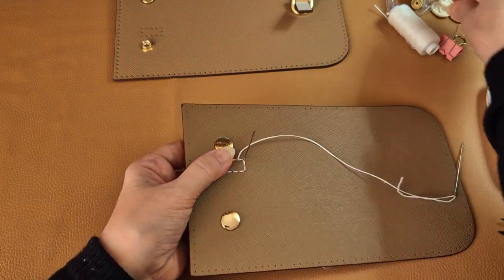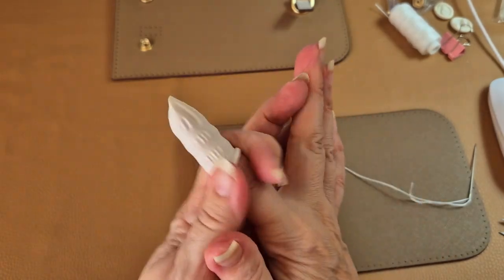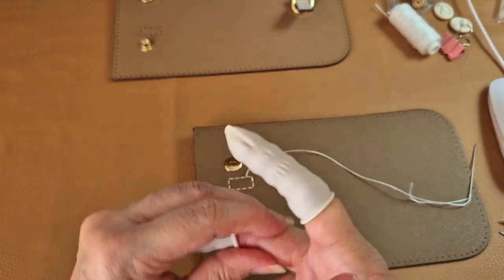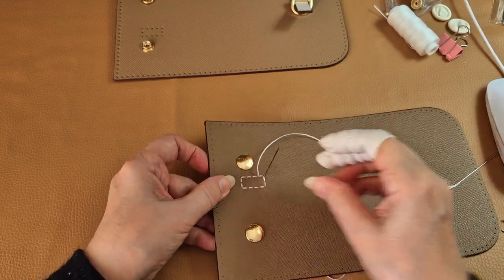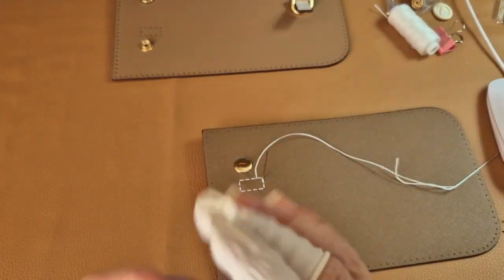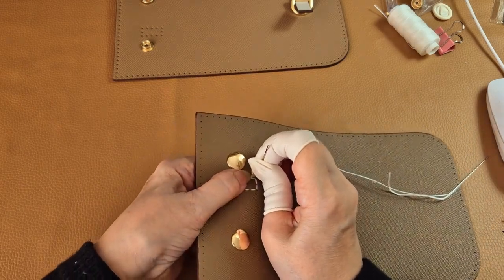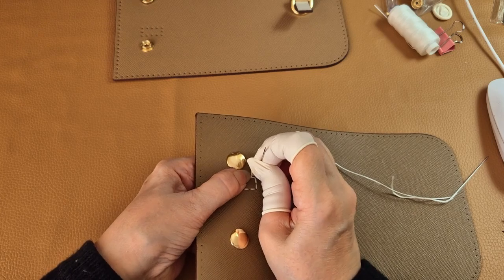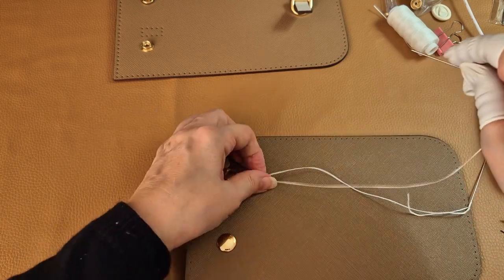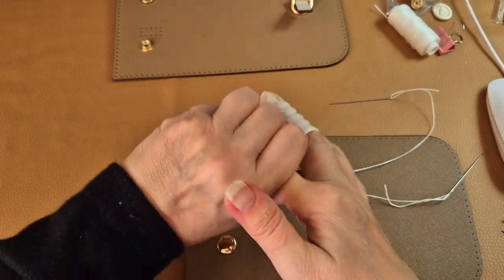If you're struggling, you can put these little rubber things, grippers, on your fingers. And that's going to help you pull it. I'll put one on my thumb. So you can use these to pull up. Now don't wriggle it or you'll break your needle. There we go. We've got them both on the same side. I'm going to take those off. They're a little tight. I've just got fat fingers.